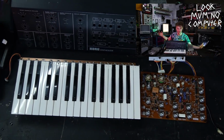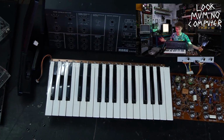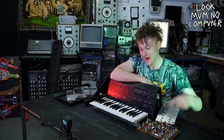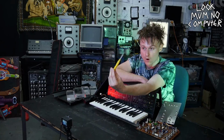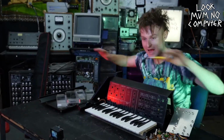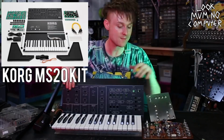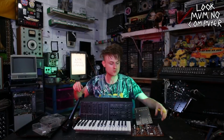Oh, what have I done? I don't even know whether I'm going to be able to put this thing back together. But luckily, it's sort of easy. I actually took this all apart with one single screwdriver. I didn't need any other tools, and it's all in pieces. It kind of looks like the new MS20 kit, but this is 40 years old.